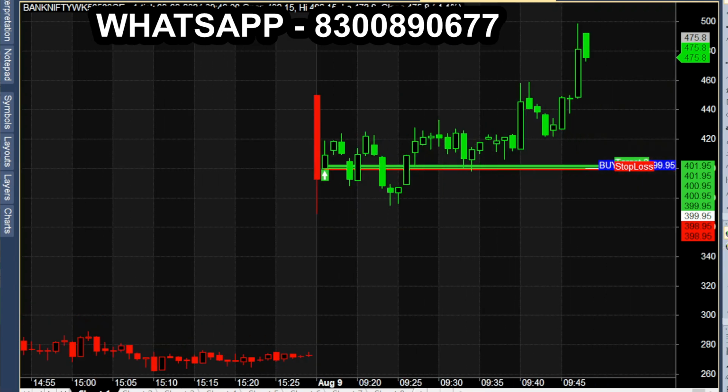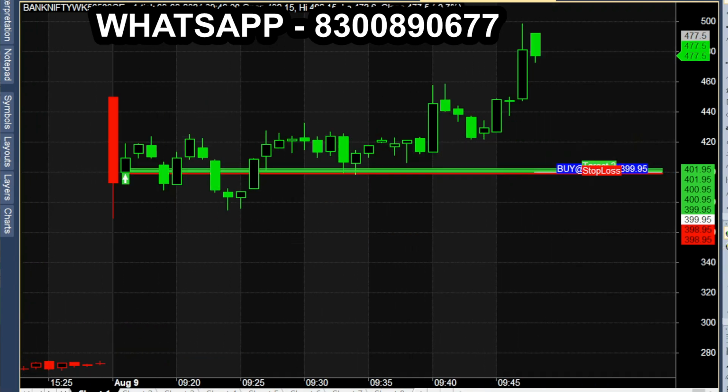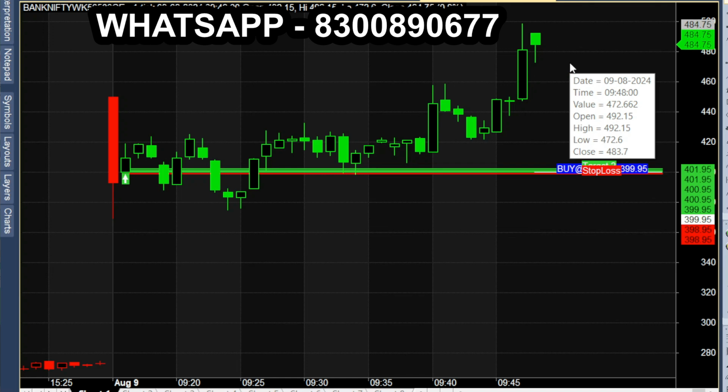We are watching the Bank Nifty weekly expiry at the money option, the 50,500 call option. In this option chart, the buy call came at 401, and at the time of the first target it broke out 450, currently trading above the 500 range. Like this, you can change the script in this chart.